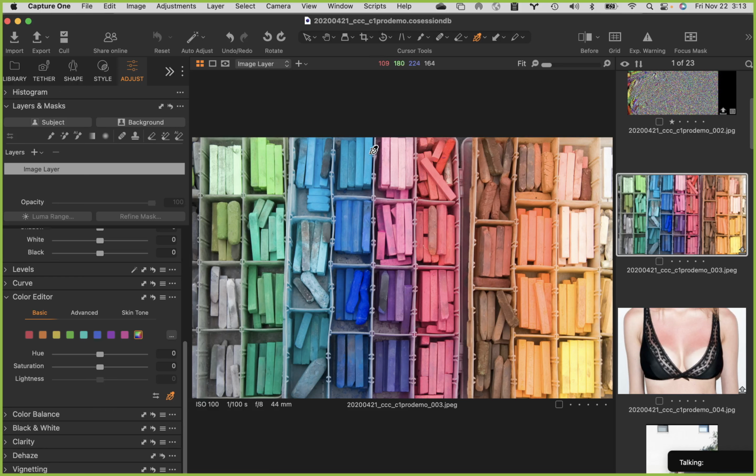If you look at the number of pastel chalks that are at the top, I'm going to click right in the middle of the second from the right one. If you guys want your screen to resemble mine, you want to click on the same thing. I'm going to click on this to actually select a color range in here. So this is what you need to know about the way color works in Capture One: for the most part, there are global controls that you can use in here, but for the most part, you are selecting color ranges and then manipulating those color ranges. You can do very similar stuff in Photoshop.